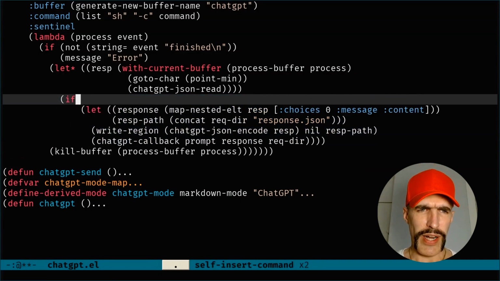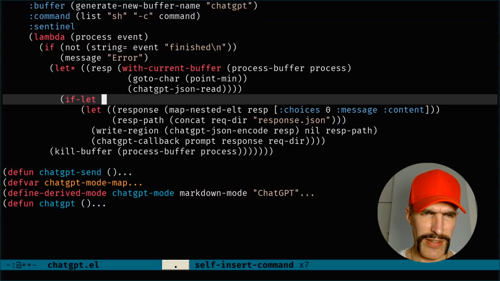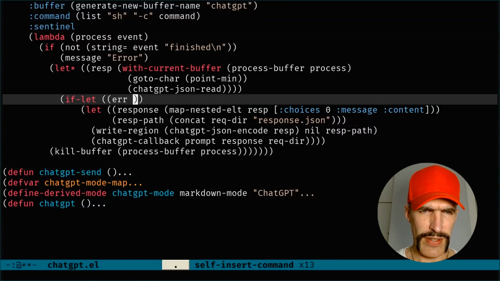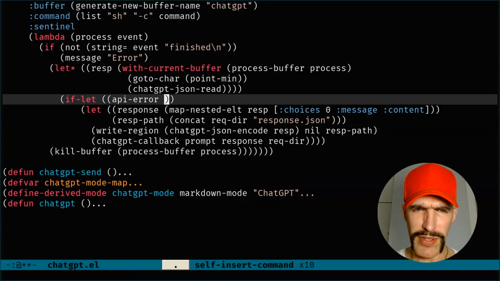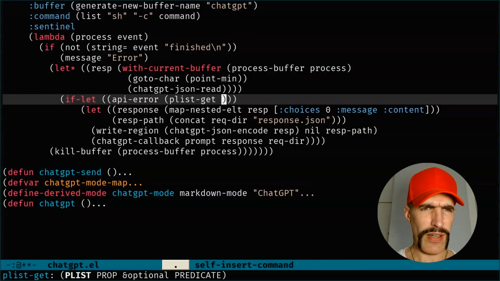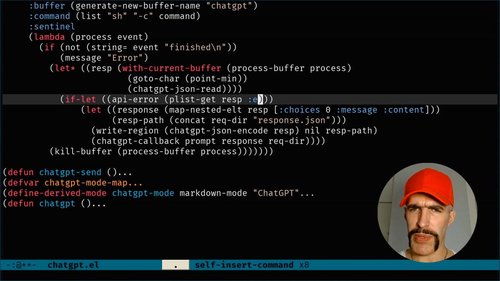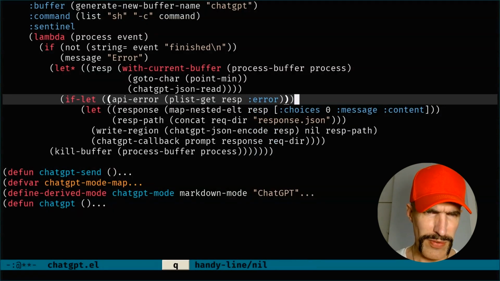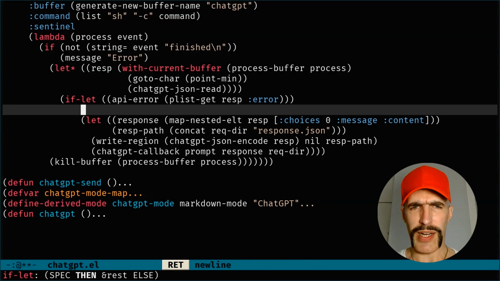But now we are going to add an if-let, and we are going to check. Let's call that error API error. And we want to try plist-get, and we want to get in the response if we have the error. We get it, we set API error to that value, and now we are going to do something.